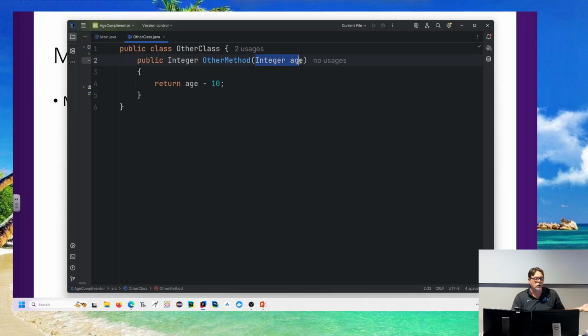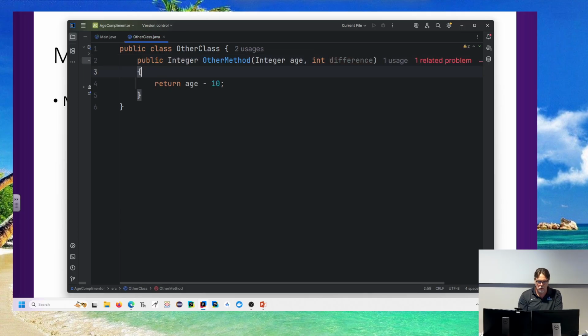The parameter list, which includes for each parameter the data type of the parameter that you're going to pass, which then has to be that data type, and the name, use a meaningful name. I'll make this a little bit more consistent.